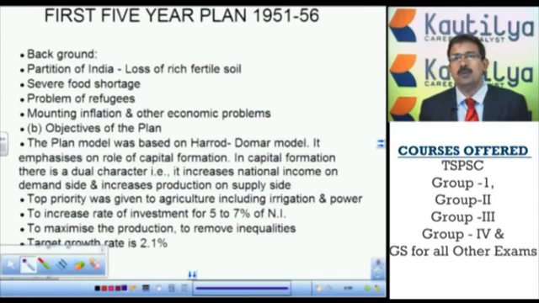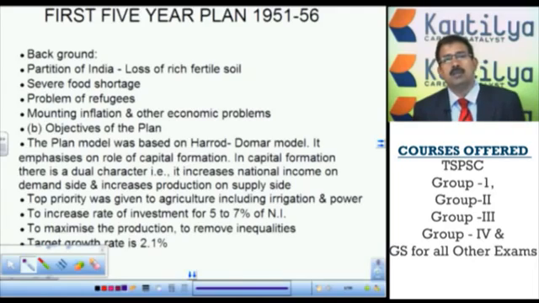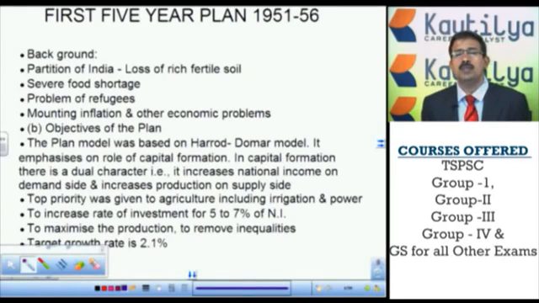The second type of questions will be based on sectoral allocations. In which plan was energy given top priority, in which plan were the highest allocations made to a particular sector. This is another area where questions can be expected. And the third is between the targets and the achievements: which plan has achieved the targets. This is another area where questions can be expected.